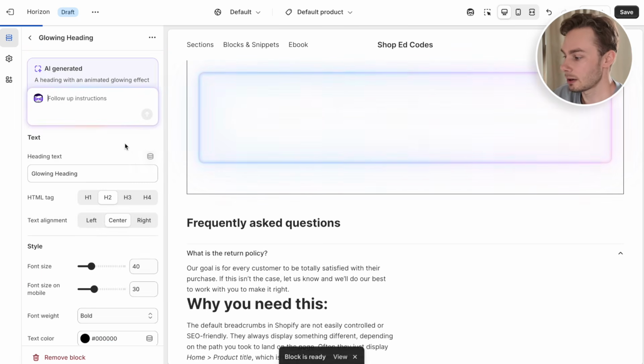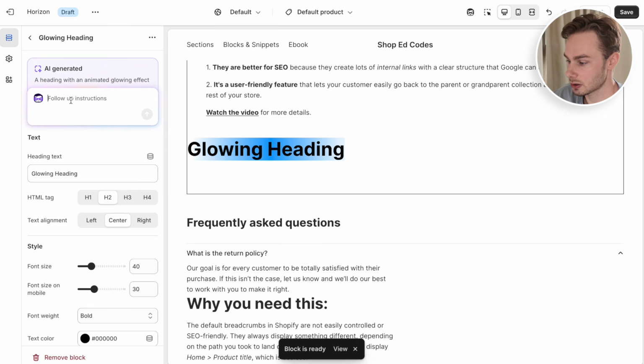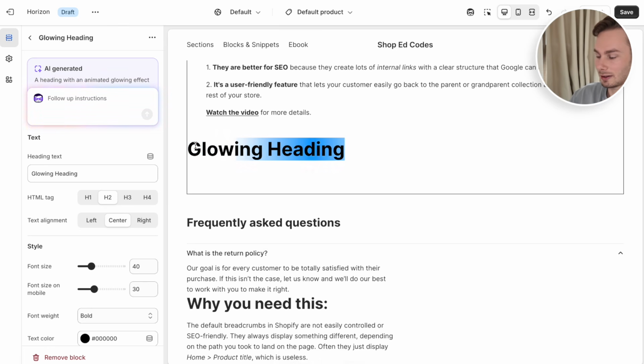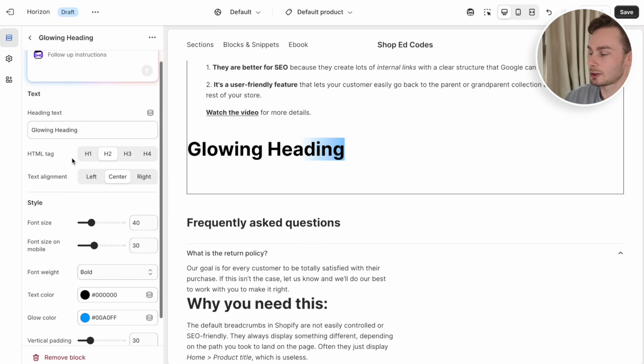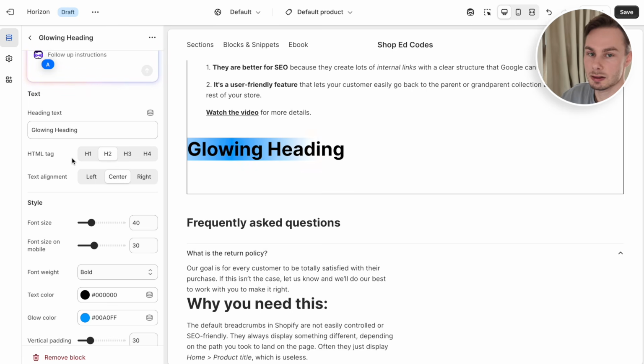So it's finishing up and it's asking for follow-up instructions. So here's the glowing heading. That's a bit weird. That's not the type of glow I wanted. I wanted the letters to be glowing, right? And actually, right before recording this video, I did this, and it did generate glowing letters. You know, the outline of the letter is actually glowing. This is a totally different kind of glowing. So as you can see already, the AI is just like unpredictable, first of all.